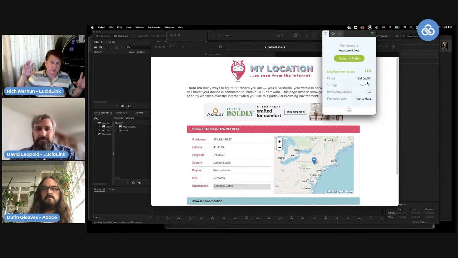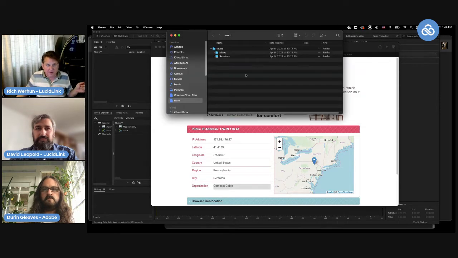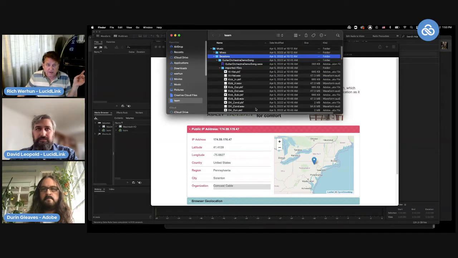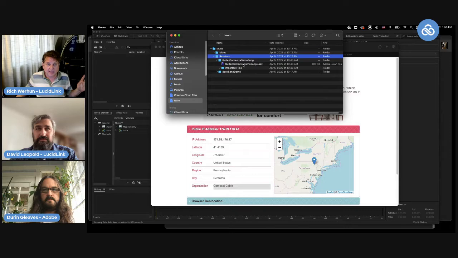So this is kind of neat. This is showing we have global access to this file space. Now, if I open a folder, you see what I got here. I'm going to go into my sessions. I got this one here. So check it out. I actually have the session and all the track files here. The session, and that's all in the cloud.